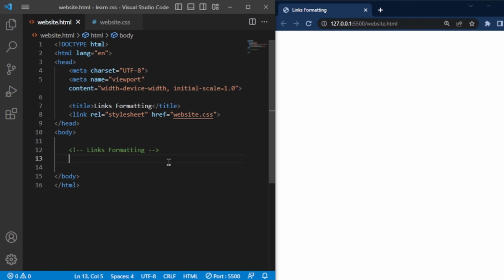In today's video, we're going to discuss link styling using CSS. We'll be exploring some straightforward code that will enable you to customize your links effortlessly. Let's dive right in. In HTML, let's take a p tag and write some text. Maybe this is the Google link. To make this text a link, you can wrap this text in an a tag or anchor tag.